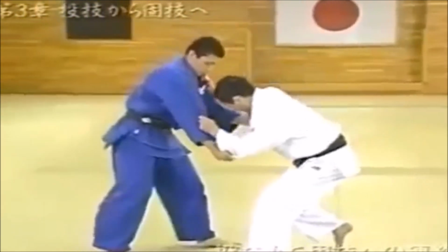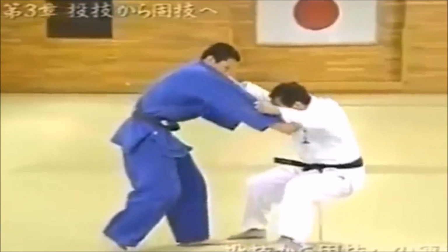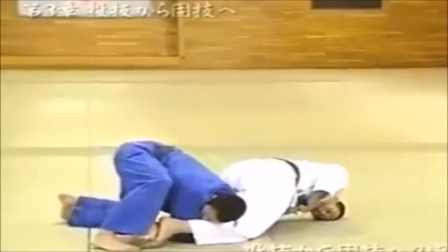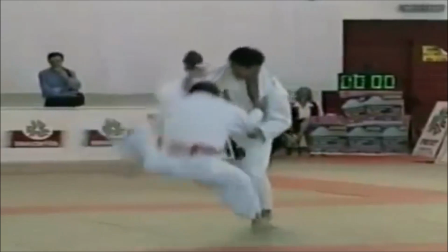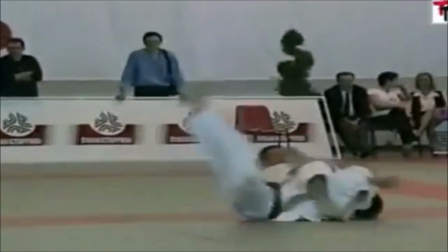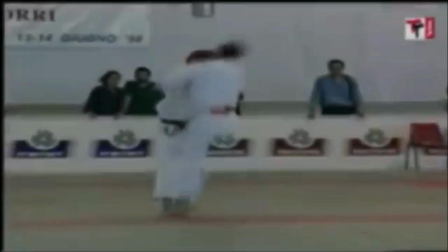Now let's go to Kansetsuwaza, and like I said, the transition is key in this video, and I would also give it to Katsuhiko Kashiwazaki for his great transitions, not just from a tomoenage as you see here, but also his flying armbar, the Tobi Juji Gatame. I don't think anyone has this, it is absolute beauty. Let's see it again. Here, he wraps it like a Yoko tomoenage, goes completely to the other side and then gets it. This is absolute gold.